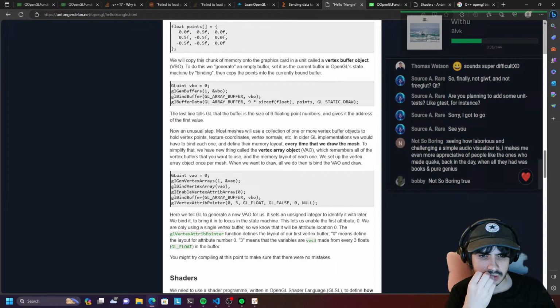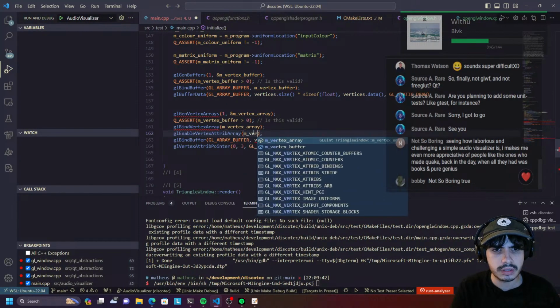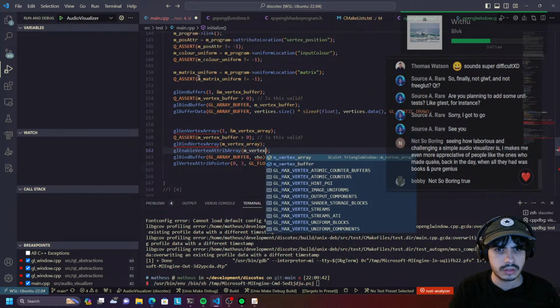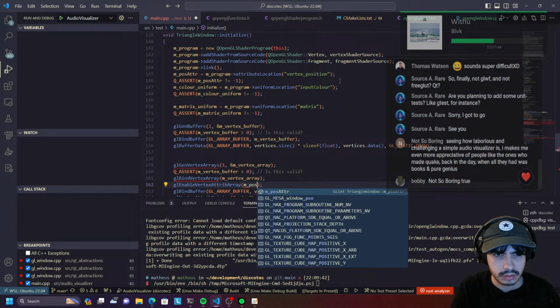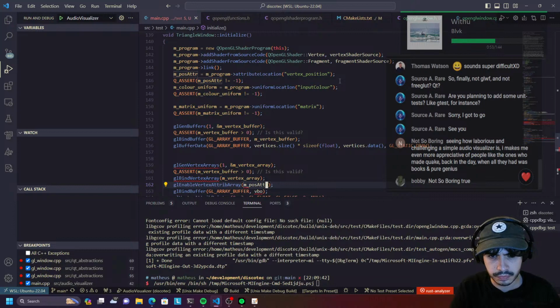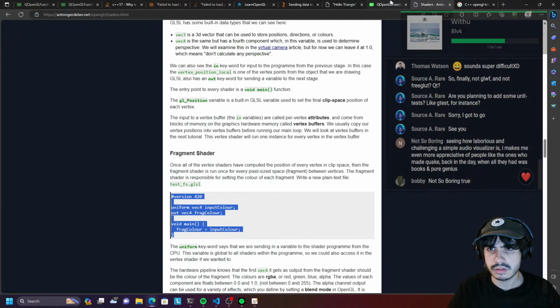Buffer. I don't want that. I want this one here, so the position attribute. I'm gonna put a note here because I'm not sure if this one's correct, but enable vertex attribute array. Let's see how it's supposed to be used.